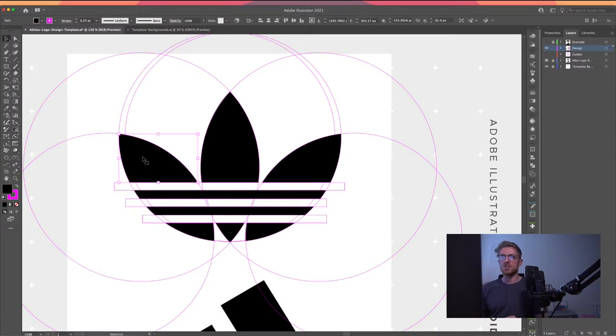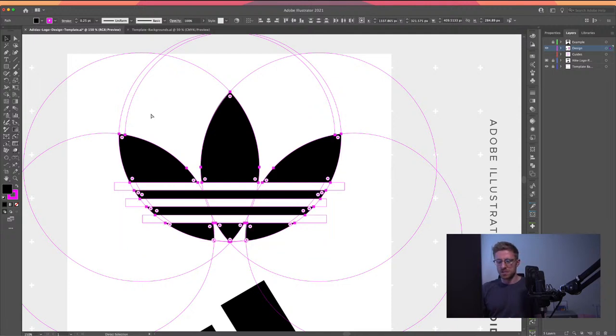What I can do from here is just click on one of the filled areas. So we've got this shape on the left hand side, and we have a shortcut up in the top of our control panel. Again, make sure you have the control panel enabled for this. And there's a little icon here, it's sort of two boxes with a wee arrow, and this is called Select Similar Objects. So if I click that, what it's doing is it's selecting all of the objects that also contain a black fill, and in this case, a magenta stroke.